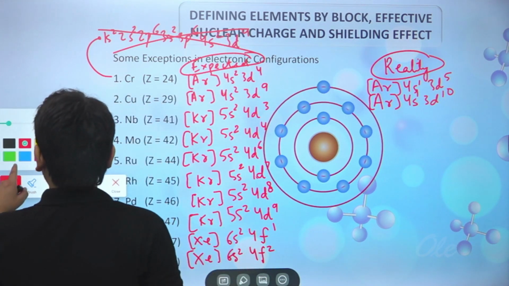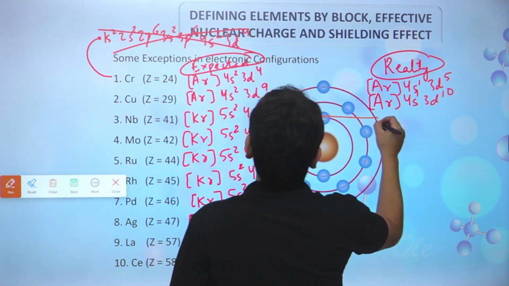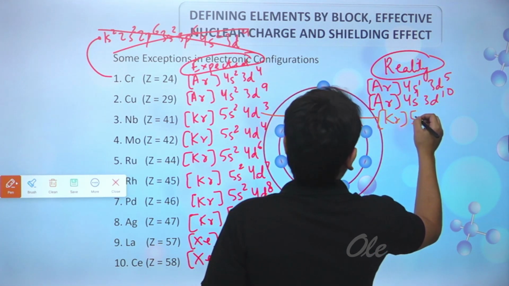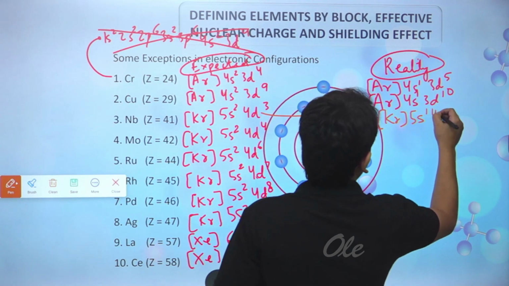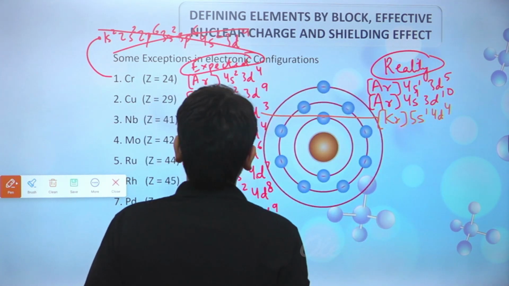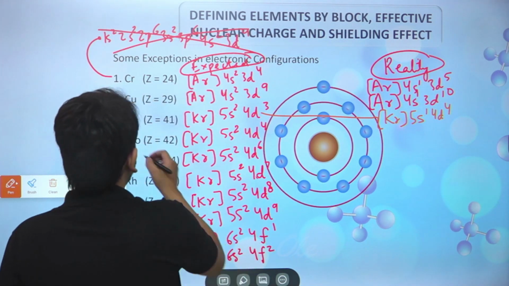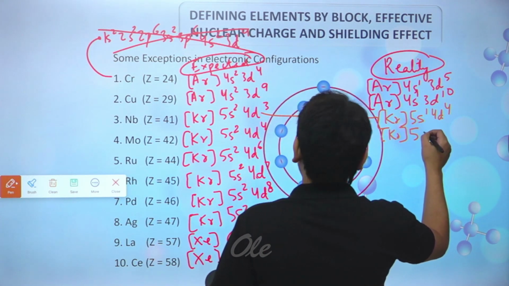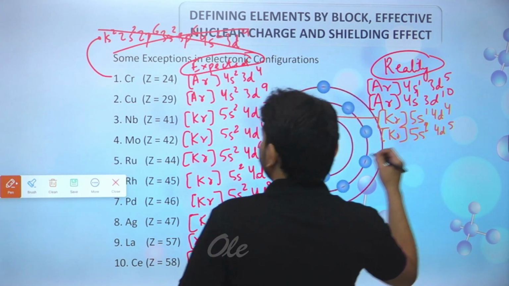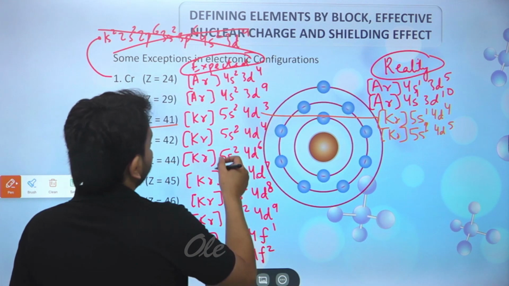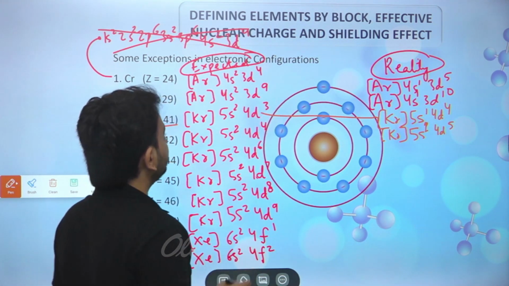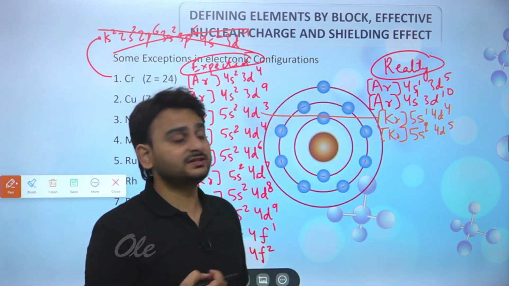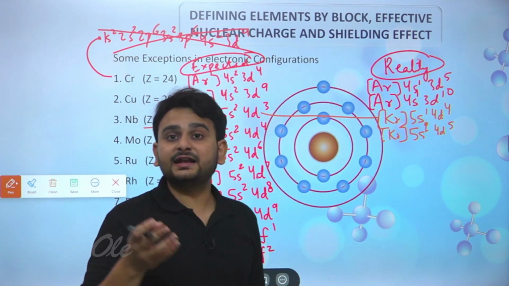If we talk about, for example, niobium, this becomes krypton and then 5s1 and 4d4, guys. This is much more probable than that. Then if we talk about molybdenum, this becomes krypton and then 5s1 4d5. If we talk about niobium, which has Z equal to 41, between 5s1 4d4 and the expected configuration, it becomes 4d4 for a certain reason, because again of the energy exchange and the final energy that is obtained. The delta G is still negative.